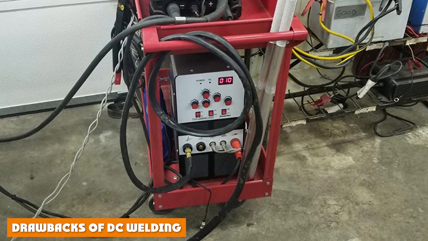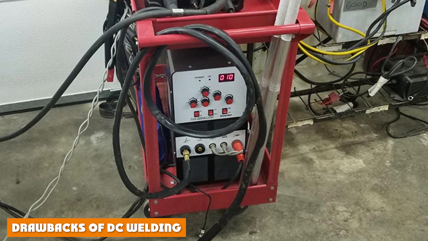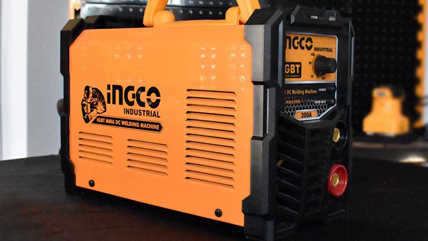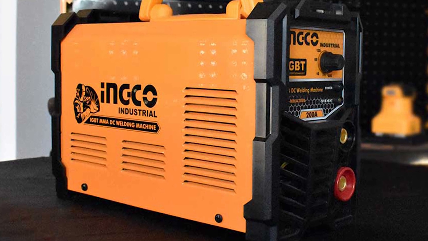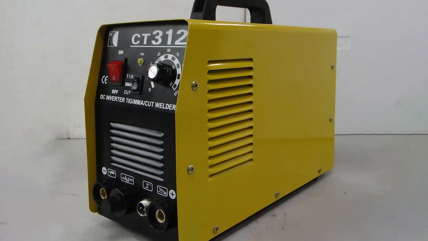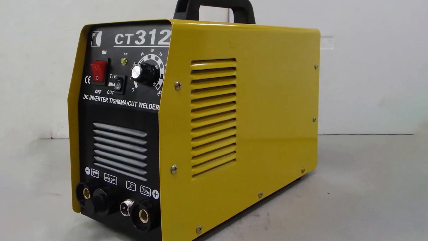Still, there are some times when DC welding isn't the best choice. Because you're more likely to get arc blow when DC welding, it's not great for working with magnetic materials. DC welding doesn't use the same high temperatures that you'll use when AC welding, so it's not a great choice for welding aluminum that needs high heat for proper weld adherence. Even though DC is a better choice for beginners, DC welding machines can be prohibitively expensive, which can often steer a beginning welder towards the more affordable AC welding machines, even though they aren't as great an option for a beginner from a performance standpoint.